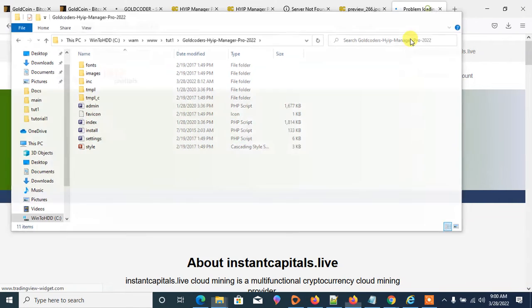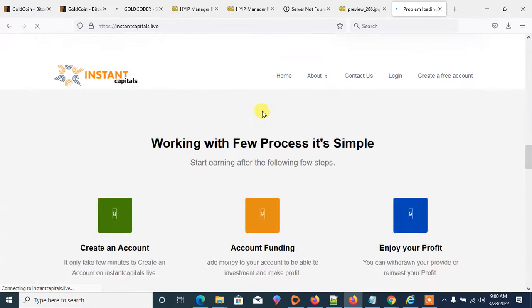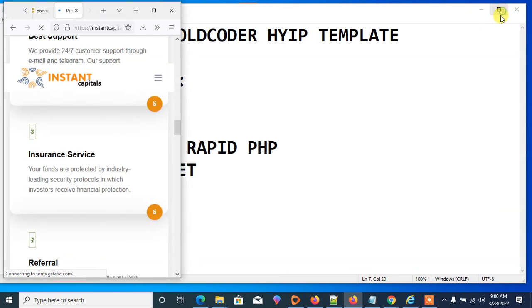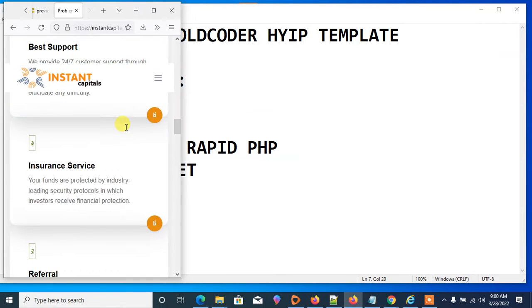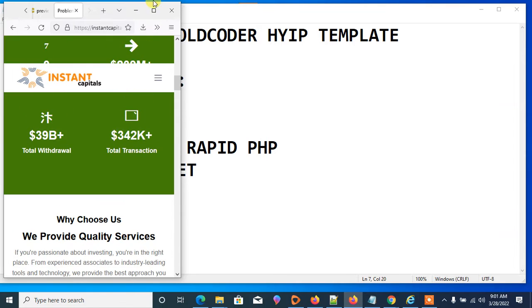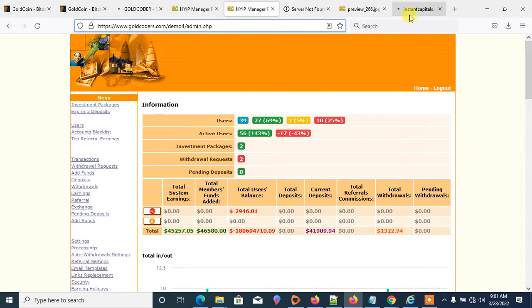Let me just show you what I want to show you here. You see this site now. You see that this site is looking beautiful like a normal site. It's also responsive. You can see it. But let me surprise you with something. Let's log into this site now, and you see that everything in this site is the same thing as the manager that we saw here.